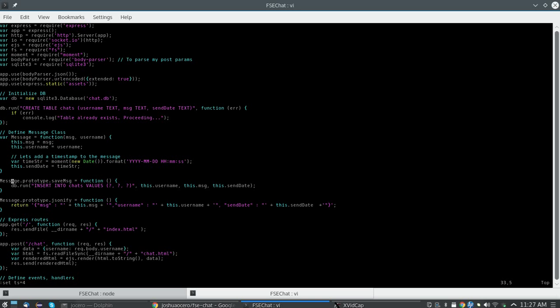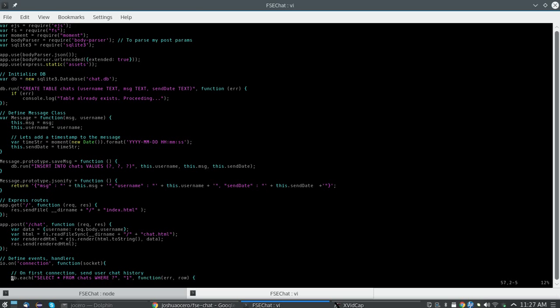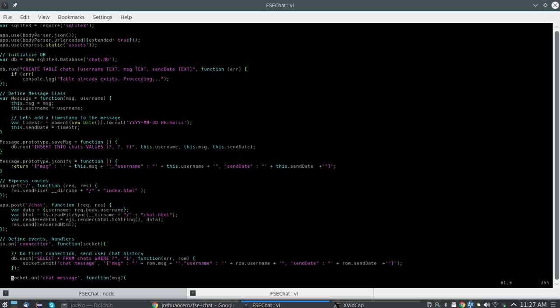messages. The next section shows the Express routes that I handle on my server. The first one is called when the user just puts in the URL to my application in their browser. I would call this the home page, and it returns a file called index.html.